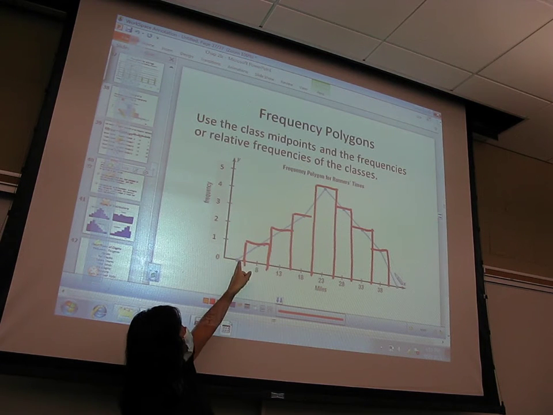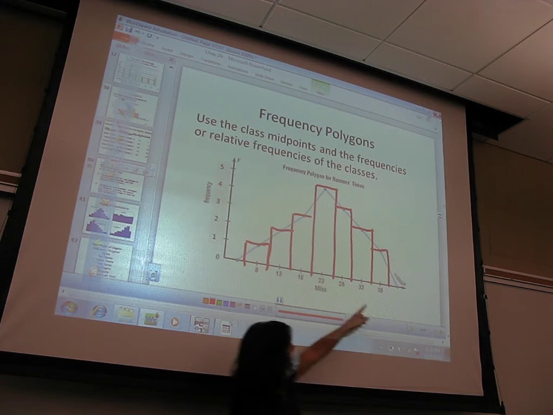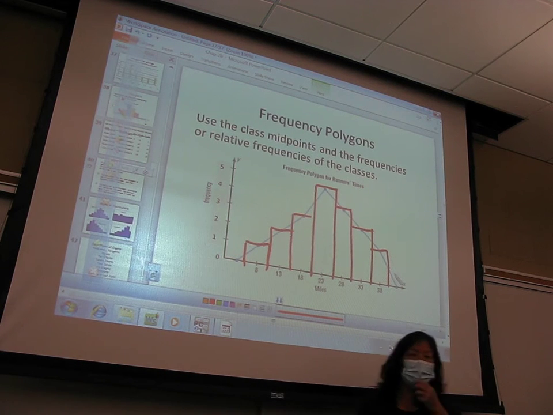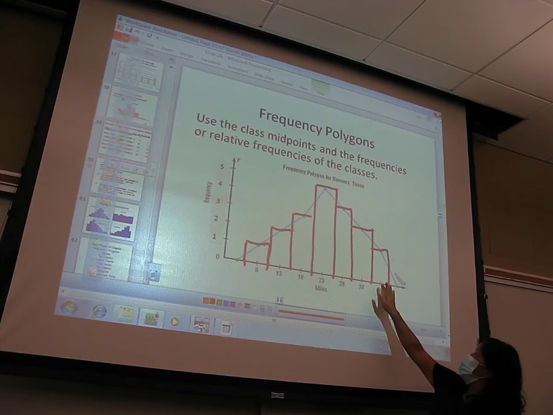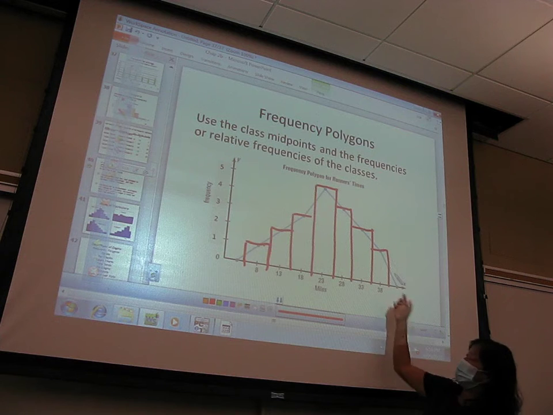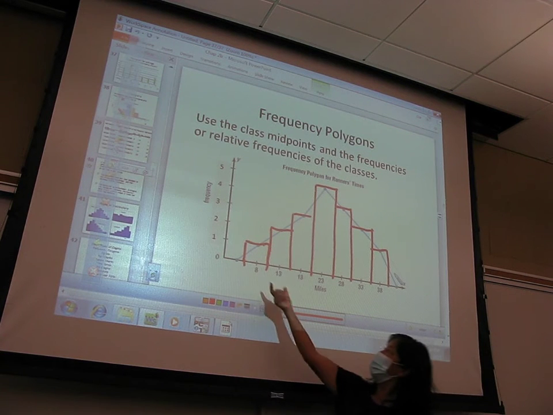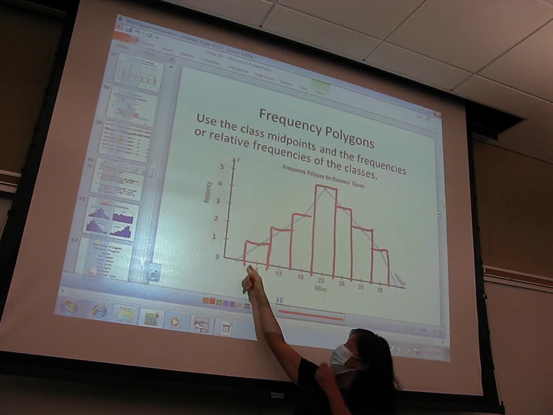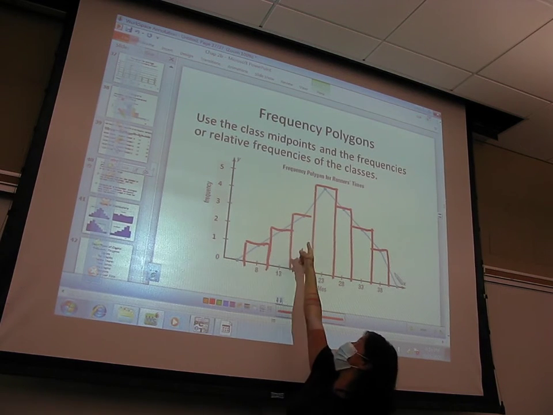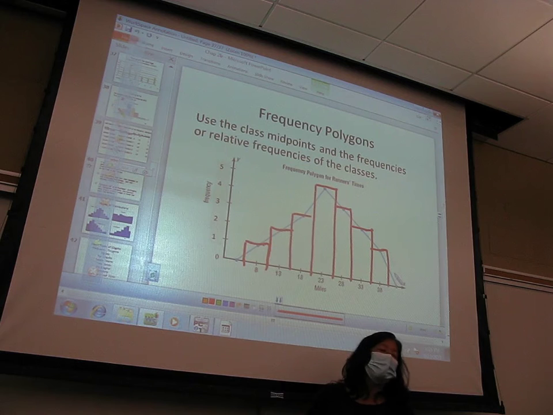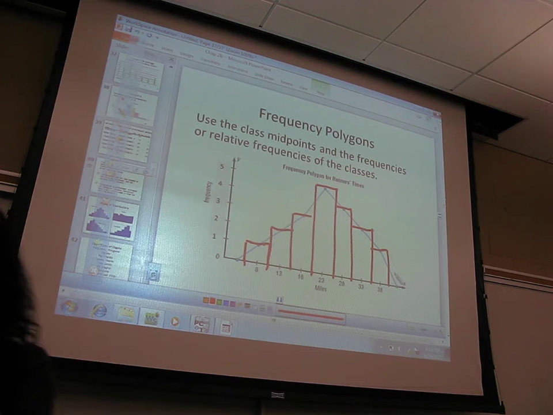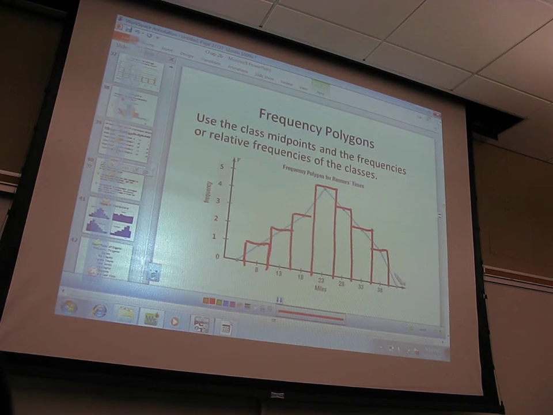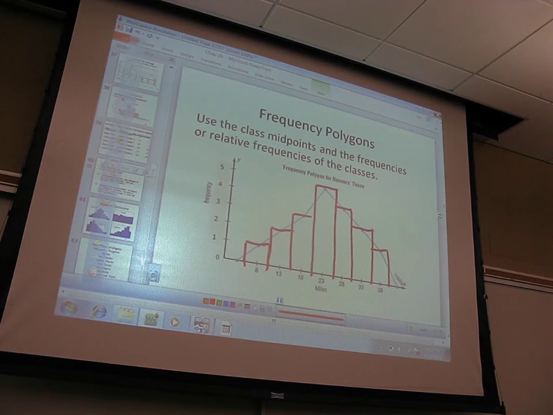Please note that they are anchored on the ends. It won't really come up, I don't think. It might come up in your lab possibly. Basically, if I were to take a histogram and find the midpoint smack dab in the middle, I just put a dot in the middle of each bar and draw a line between them, that'd be my frequency polygon. It's basically the same graph, only using lines instead of bars, and using midpoints instead of boundaries.